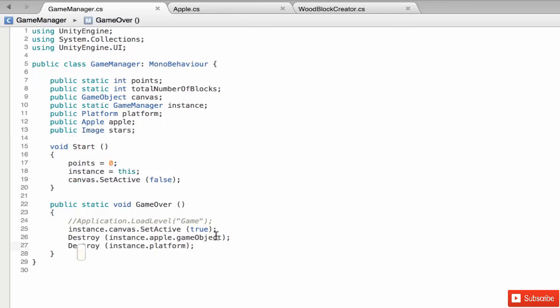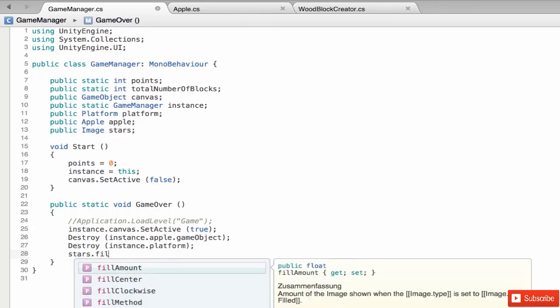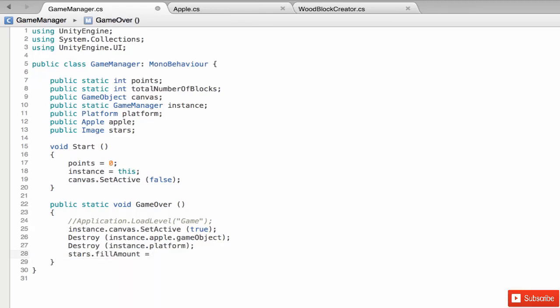And now inside the game over function, we can just say stars dot fill amount, and the fill amount is going to be the division of points by total number of points, or total number of blocks. But this is not going to work because I'm dividing an integer by an integer. The result of that's going to be an integer. And what's the integer related to a floating point that goes from 0 to 1? Let's say the integer of 0.5, 0.